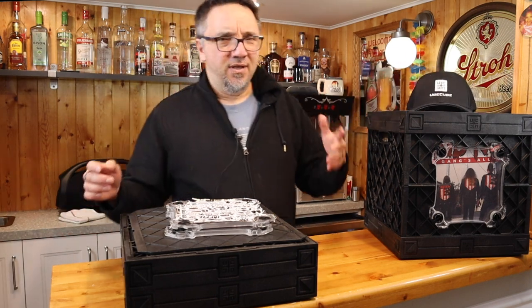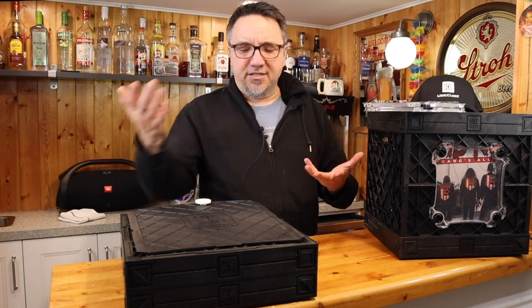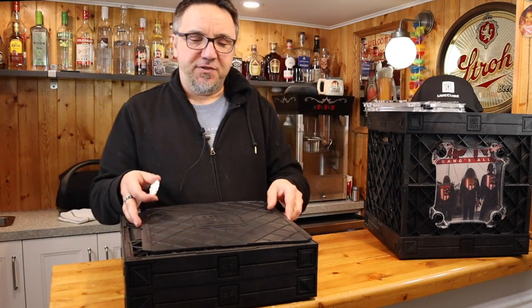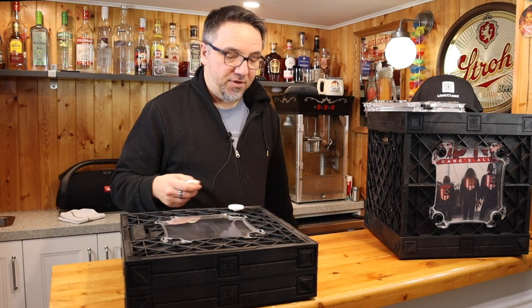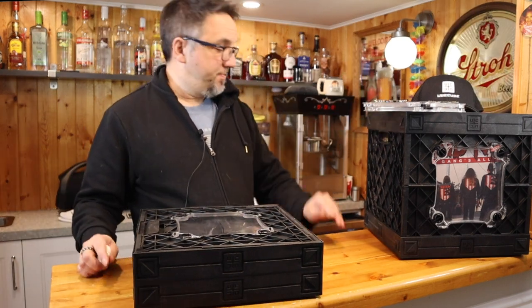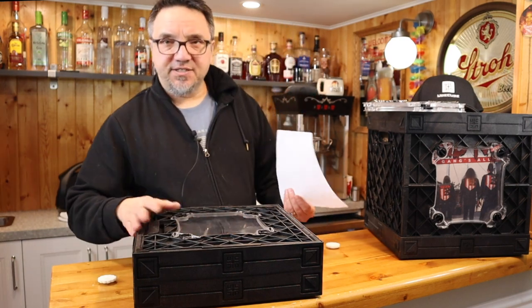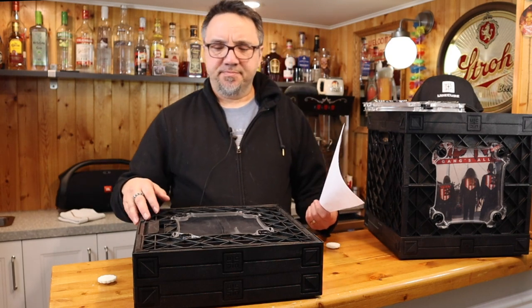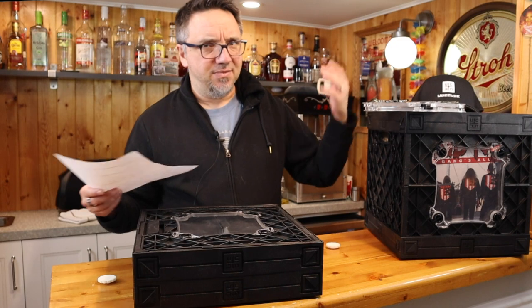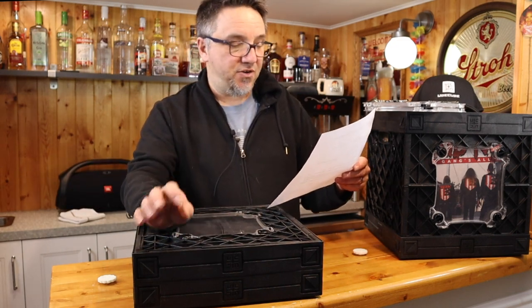But first, let me show you some of these crates. I've done stuff with UbeCube before. I dig their stuff. But I wanna show you how these crates work. This is what two people are gonna win. Here's an assembled crate. And this one, I had previously assembled it and I collapsed it. That's what I kinda like about them, right? If you're not using them, you can collapse them. But they're still durable. But before I assemble this, let me tell you a little bit about these crates.